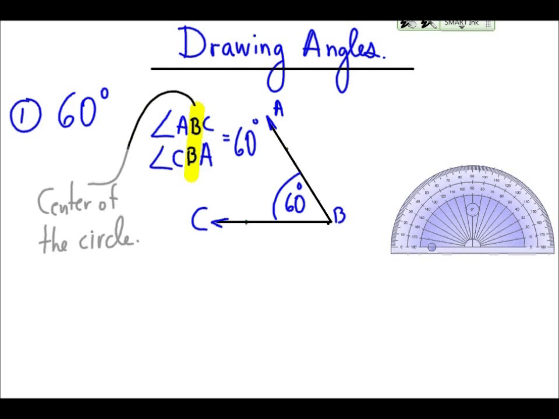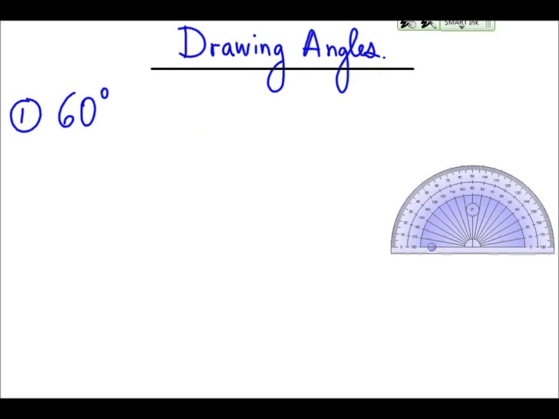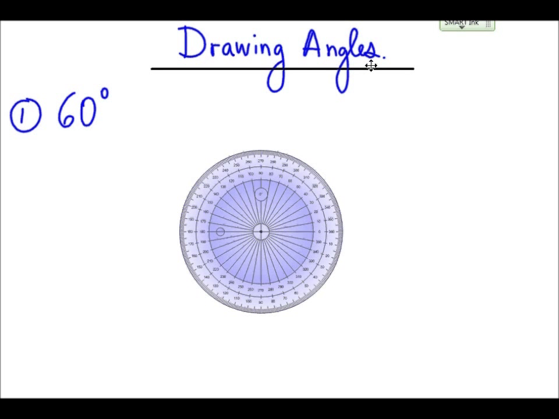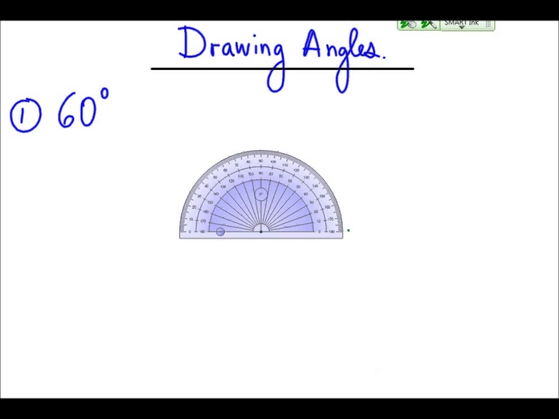I'm going to draw the 60-degree angle again, but this time I'm going to use the other side of the protractor, because I want you to see that either side of the protractor can be used. One side of the protractor counts from 0 up to 180 going clockwise, and the other part of the protractor counts from 0 to 180 going counterclockwise. So I go through the same steps. I need a dot. I put my protractor on that dot. I mark off 0 and I mark off 60 degrees. Again, remember, I'm using the 0 on the right-hand side, so I'm going counterclockwise. The first time I did it, I used the 0 on the left-hand side and I went clockwise.